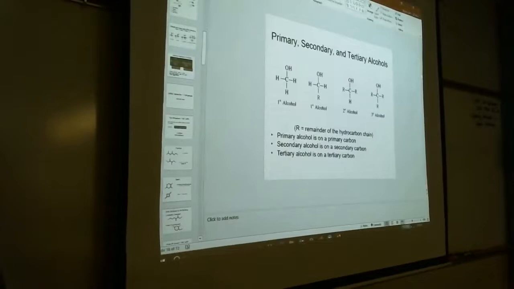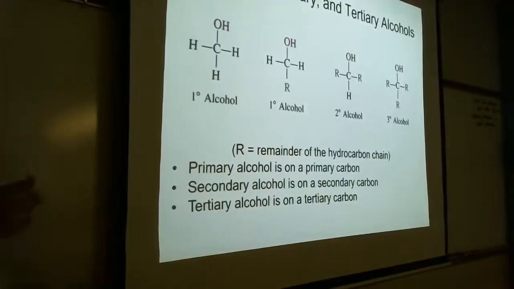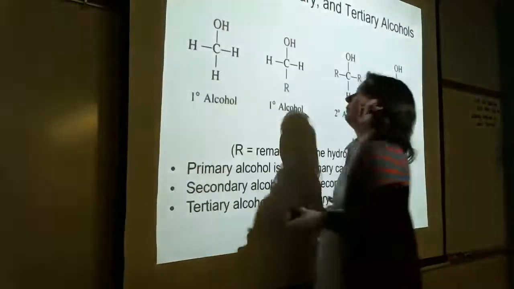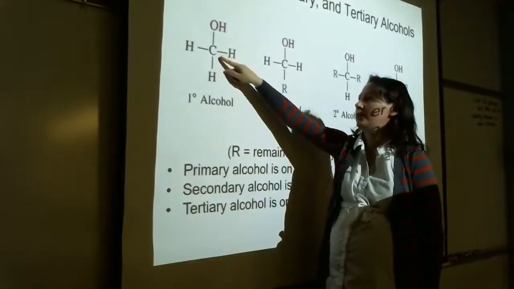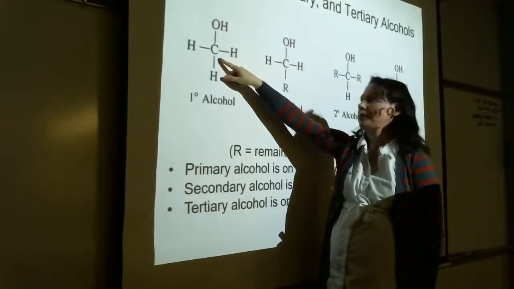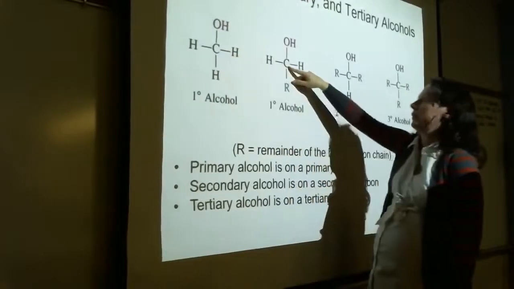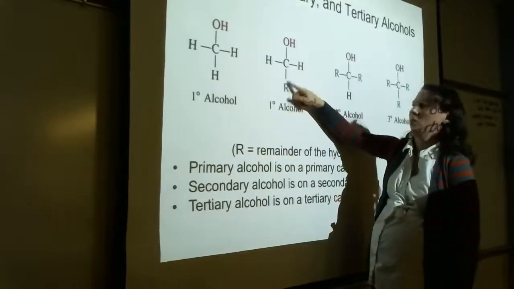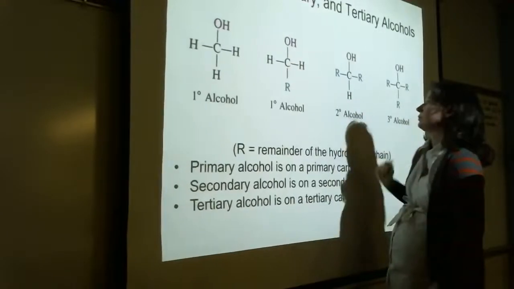This is what we did last week with amines, and we're going to see it again with alcohols: primary, secondary, and tertiary. This will be a primary alcohol. It's an OH with just one carbon atom. For instance, the simplest alcohol you could have is methanol, CH3OH. That's a primary carbon, a primary alcohol. Or if this is a carbon attached to some other chain, that's still an OH attached just to one carbon.